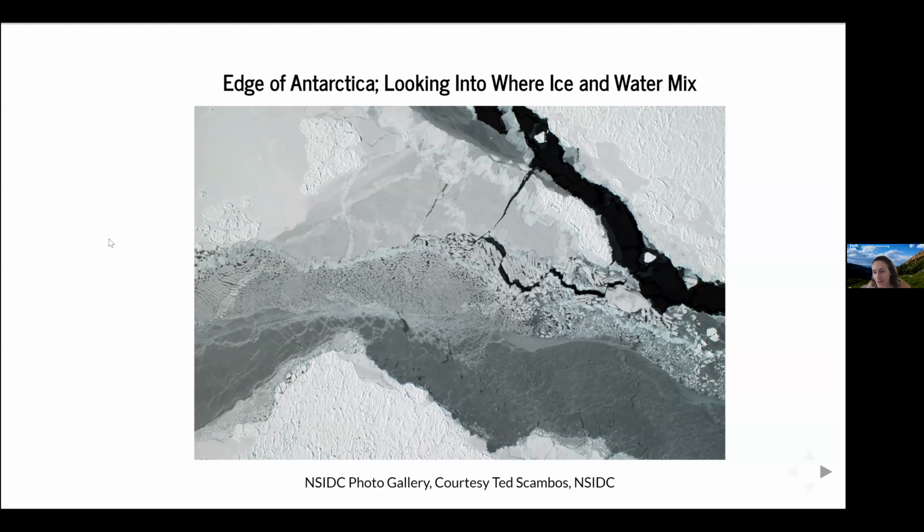Hi, my name is Mike Dorfman, and I'm working with the National Snow and Ice Data Center to compare two sets of data that describe sea ice around Antarctica. These two data sets describe the marginal ice zone, which is typically defined as sea ice that covers between 10% and 80% of the water's surface.